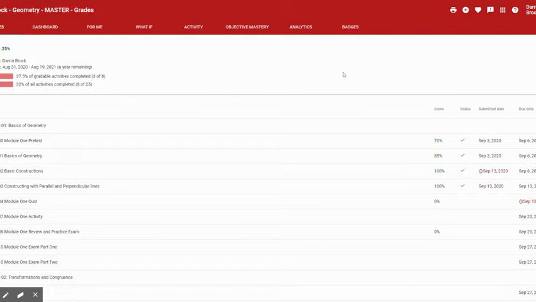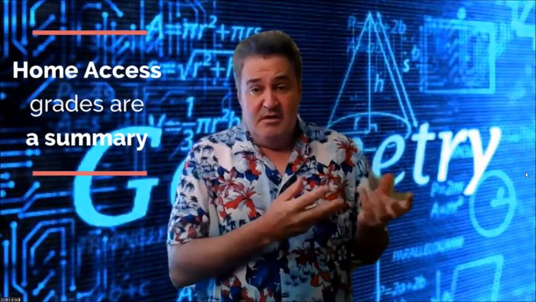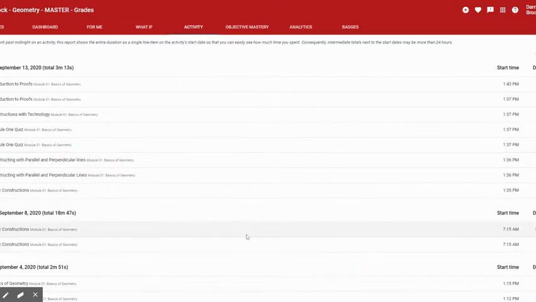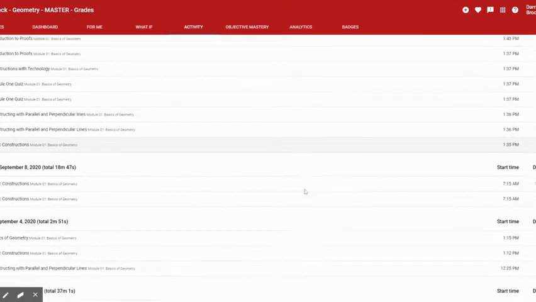When you look in the Home Access Center, you're just seeing one grade a week, and that's just whatever the grade is in Buzz. On Fridays, we're putting that in the Home Access Center. But Buzz has all the assignments, so you want to check that out. You can click on activity in there when you're looking at grades. It tells you exactly how many seconds they've been on any assignment even. Wonderful website. Tells you a lot.